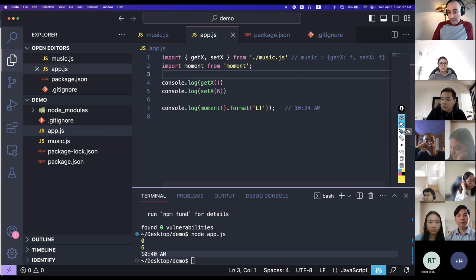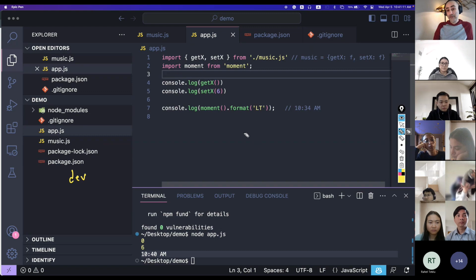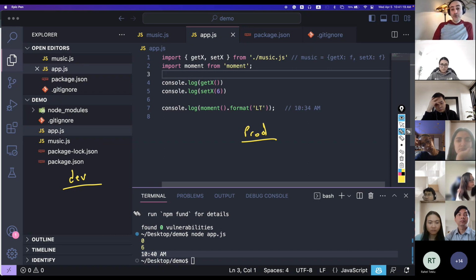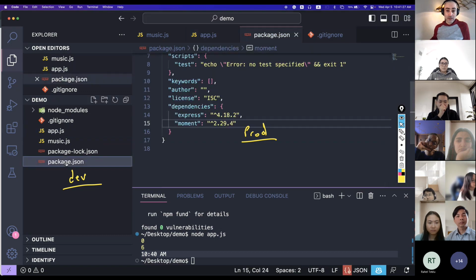So let's say you have a development environment and you have a production environment. Let's say we don't have package-lock and you installed Express and you installed Moment. Look at them.